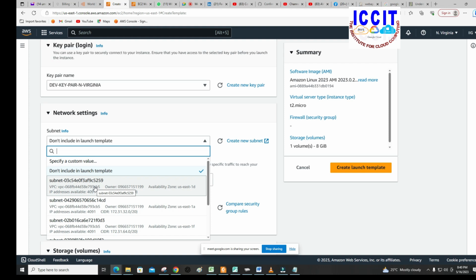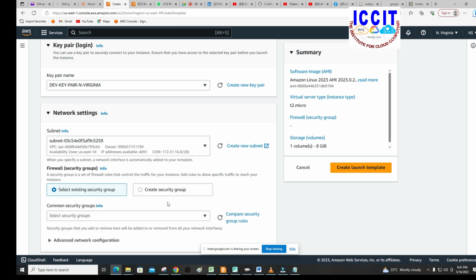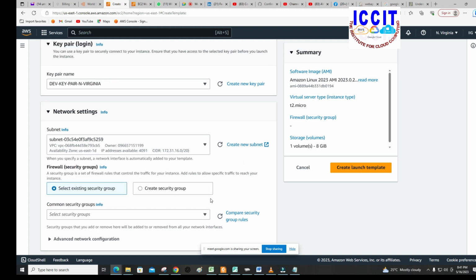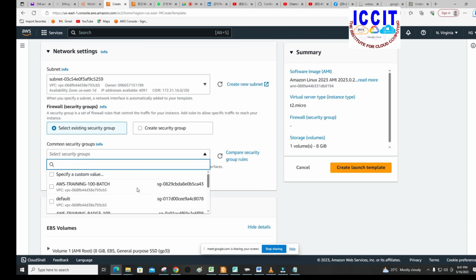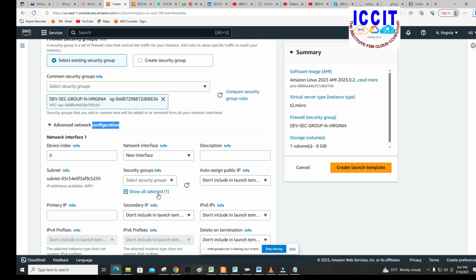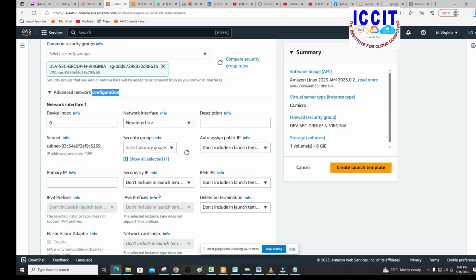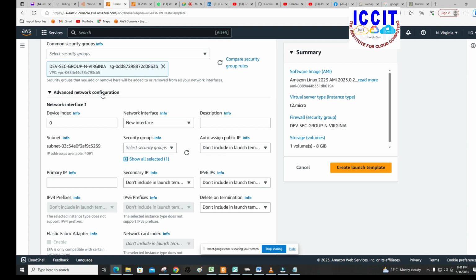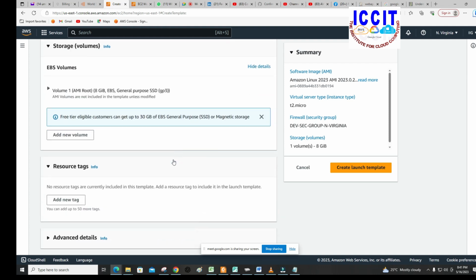We choose a subnet. We have all our subnet and everything automatically set up.